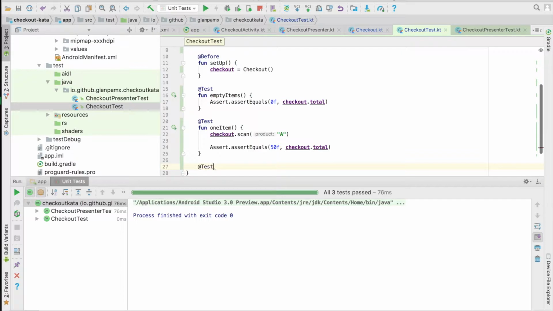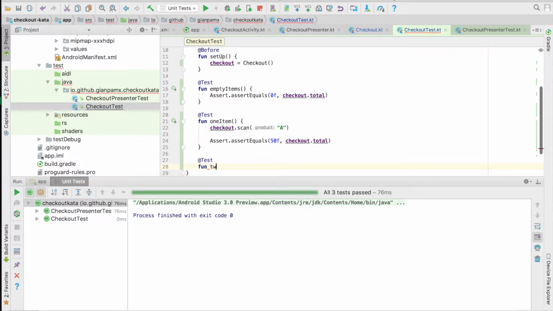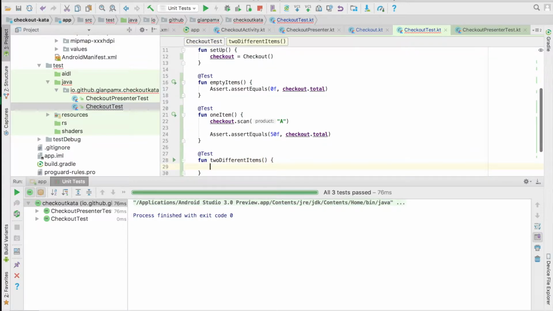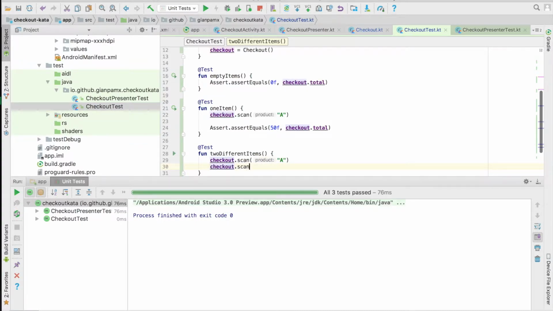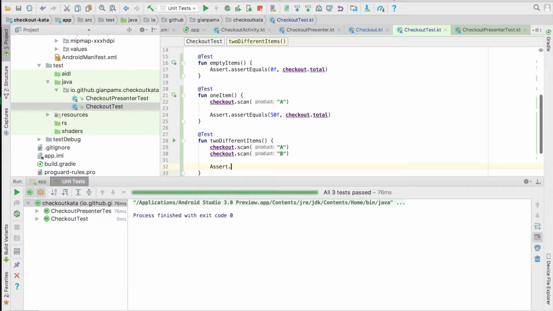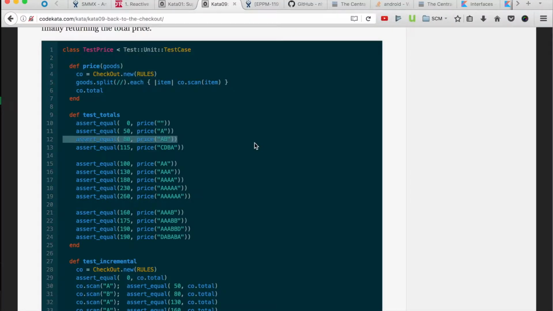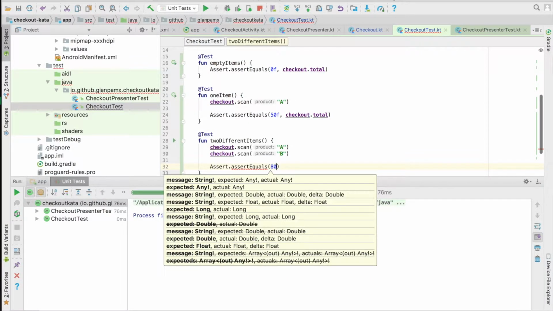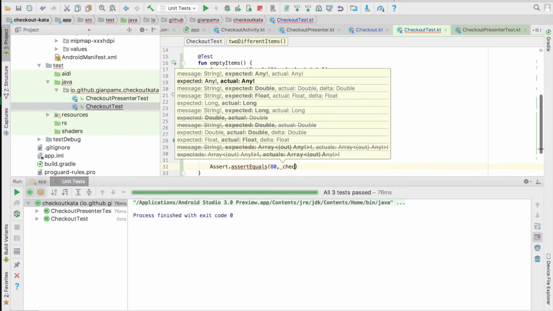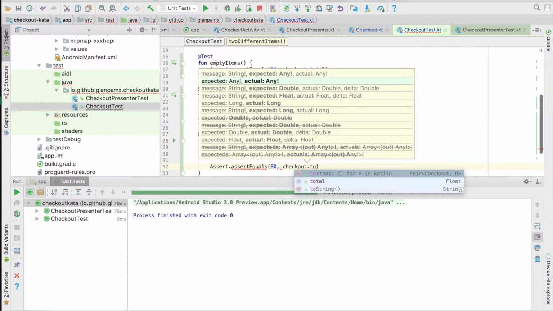Test two different items: checkout scan A, and then checkout scan C, and then assert equals, it should be 80. Checkout total.